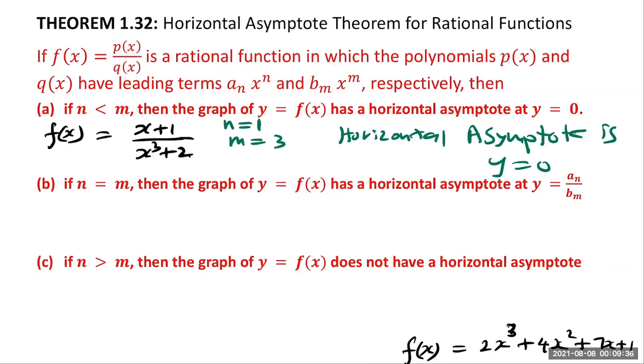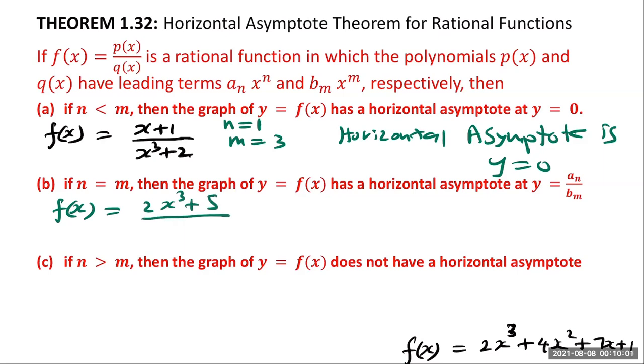What you do is, in this case, when the degree of the denominator and the degree of the numerator are equal, you divide the leading coefficient of the top polynomial by the leading coefficient of the bottom polynomial to get the horizontal asymptote. It is as simple as that. Okay. Again, let's take an example. Let's say 2 times x cubed plus 5.